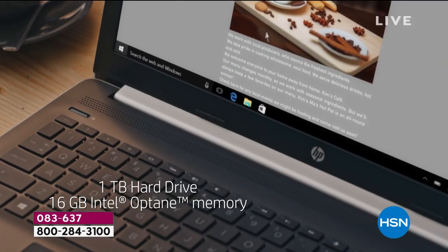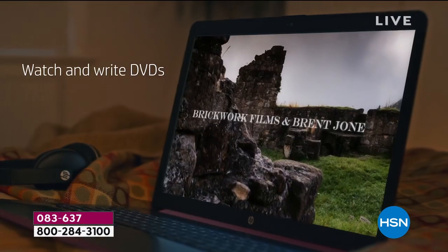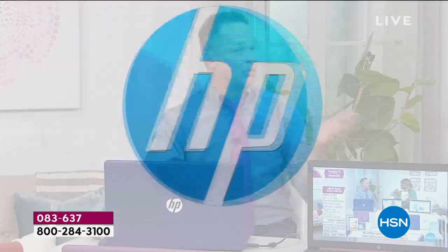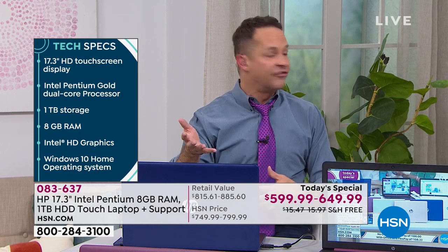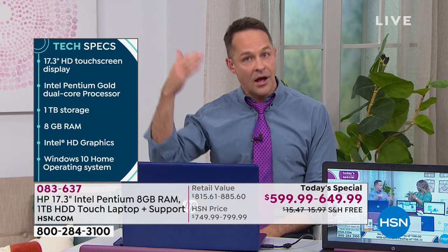A couple of superlatives about this computer: the Intel Pentium Gold is the latest and best in the Intel Pentium series. It's what's called a hyper-threaded core — hyper-threading is usually reserved for the more expensive Core i3, i5, i7 family of Intel. This has the most RAM of any computer we've sold all year. Why is RAM important? It lets your computer multitask. Think of Chef Curtis Stone cooking a meal — he would rather have eight pots on the stove than four. Each new gig of RAM is another pot so you can get more done at one time. RAM is also really important with internet uploading and downloading speeds. You probably don't have a computer with the right processor and RAM to handle all the high-definition video and audio we have today.